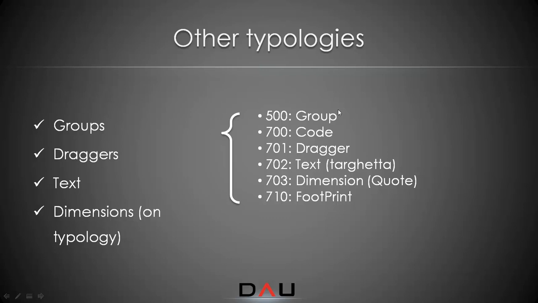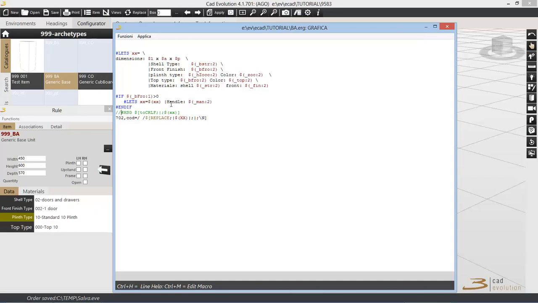702, the text typology, can be seen with an example on what we have previously done. Remember the message box? That wasn't very comfortable. It was more comfortable to replace it with a text typology. Let's see its use by re-entering into the previous rule, where we have explained the message as message box and inserted the 702 typology, where in the code we have written this instruction: replace, not CRLF, but with /n, which is the indication that we have inside the rule for the carriage return.